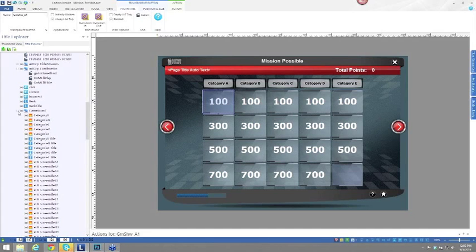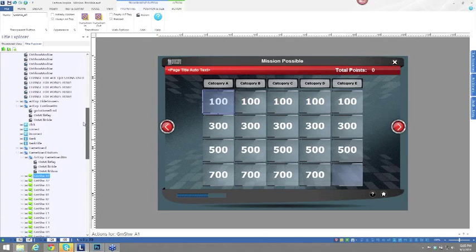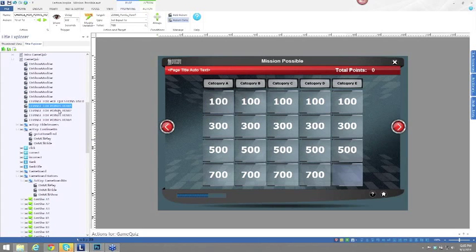But let's get back to how the user would display or use this course. So first they would change the number of questions and change, if they want, the points here.